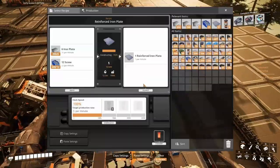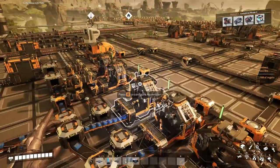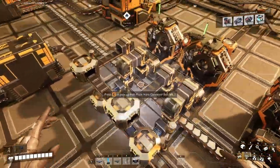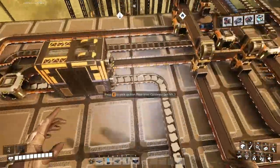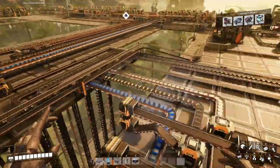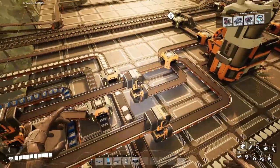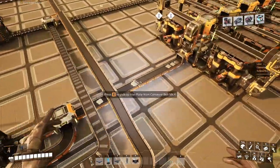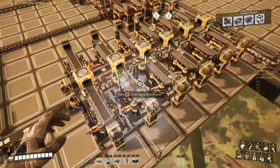So we need more plates. 1, 2, 3, 4. We need 120 plates. Let's follow this line. 120 plates in here. And the excess is going to the box or synced. Perfect. This guy's kind of filled up in here. It's a buffer. 120, we said.